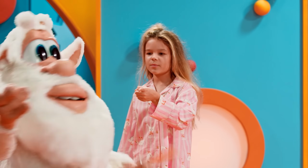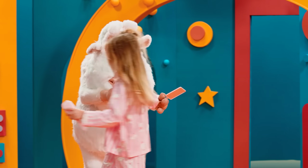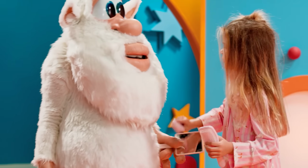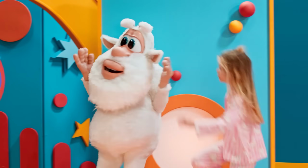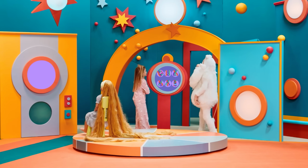Actually, how about I brush your fur? Because it also looks really messy. I think our friends need to learn how to plait hair. Booba, wait for me. Ooh, let's look at the pictures to make sure we're doing everything right.